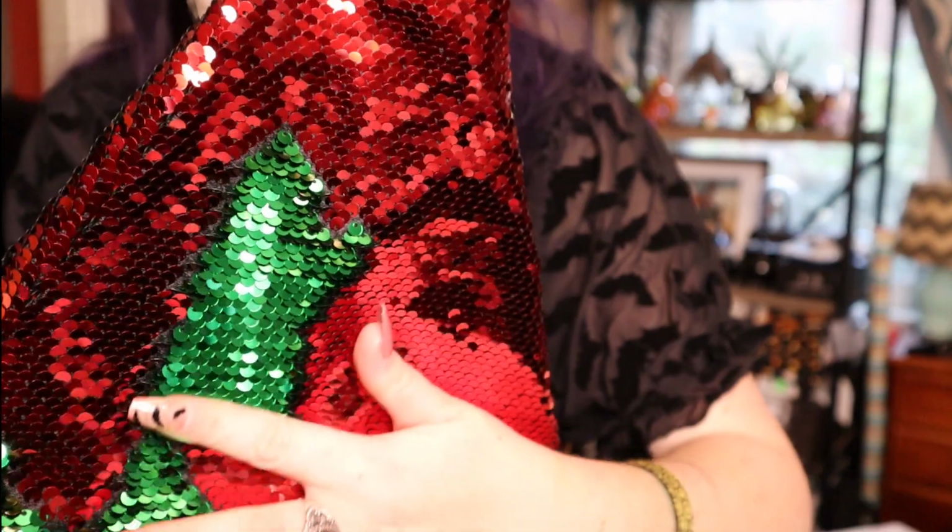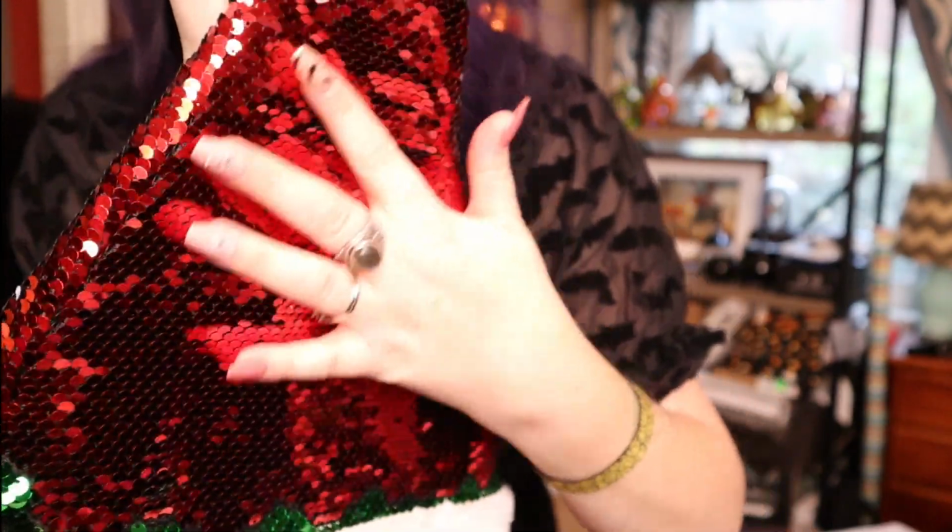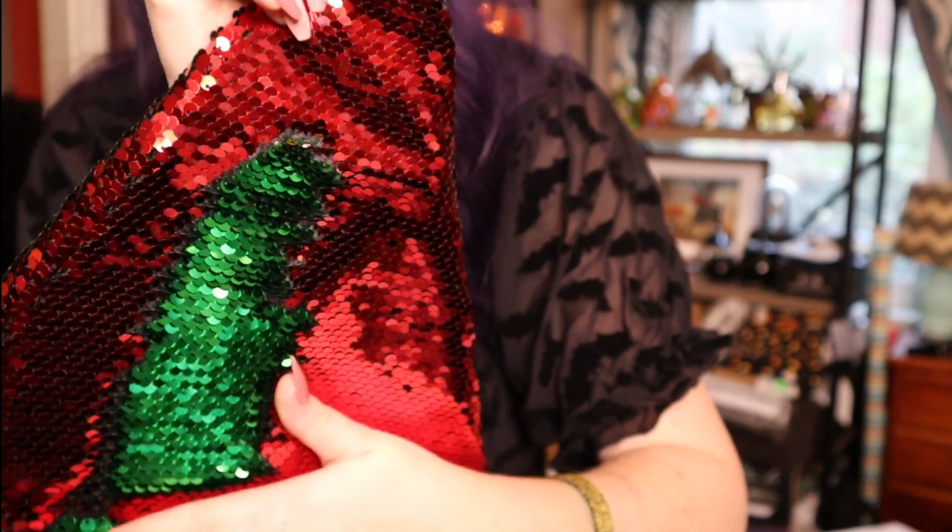And then the last thing I got was the fun little hat. So this is the hat that if you move it, oh look at it. First of all, this texture is just really satisfying to me. So it's fun to play with. But I just thought this was really pretty and a fun way to add, like, if I was gonna do a cute wintry Santa outfit, I would just want to play with my hat all night, essentially. But I thought this was cute. These are like $5. Yeah, $5 for these. Again, these would be fun for kids, or as a little gift or something. Add this, get you a snow globe, maybe some cookies. And it's the perfect little gift for a friend.